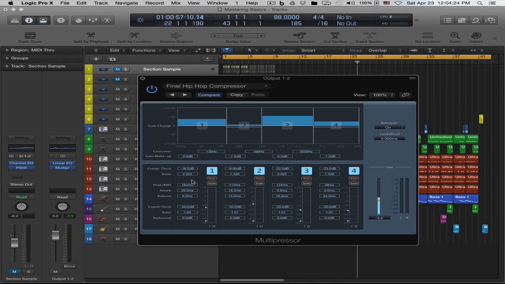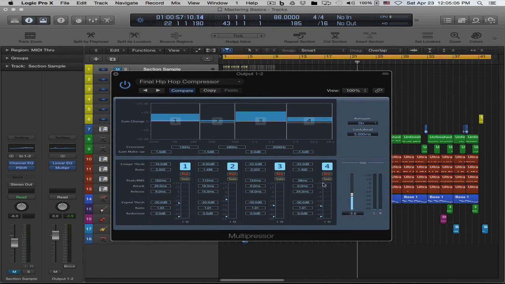Another thing that's very important is your gain makeup. Since you are compressing, which means you are taking stuff down so it doesn't clip, then you can make up that gain. I'm exaggerating here, but it was at 0, and you can make that gain back up, and that's what is gonna bring a little bit more loudness without clipping anything. And then your thresholds and your ratios are controlled down here.